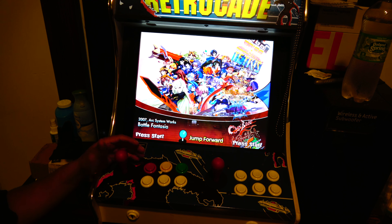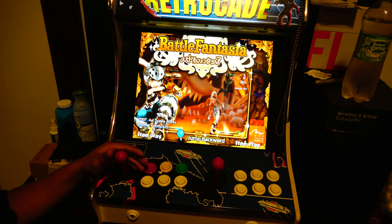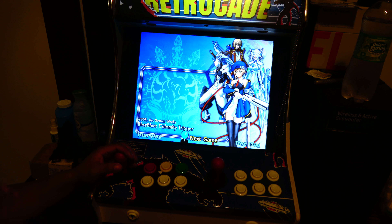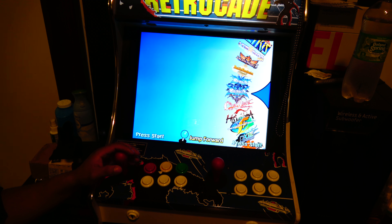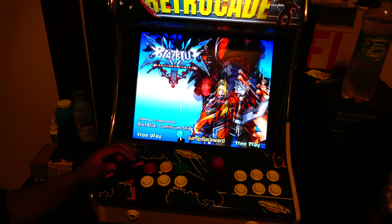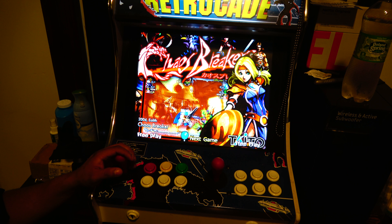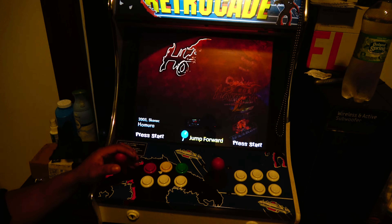I'm going to press and hold the start button and then press green and I'm inside that console. I'll show you what games it has in here. As you can see, these are mostly Japanese fighting games — very nice and neat, very HD quality. You have Blue Blades part one and part two. A lot of Japanese games, but luckily they're dubbed in English so you can read what's there. There are also flying simulator games, King of Fighters, and all the different parts — part one, two, three, four, five, six, seven, et cetera.